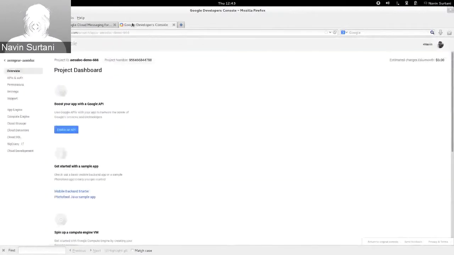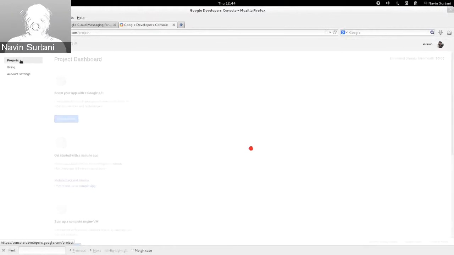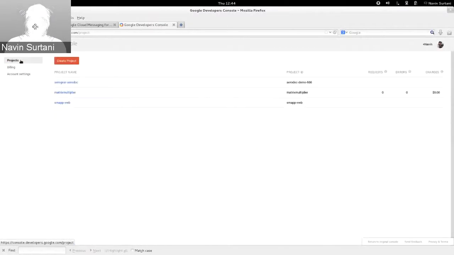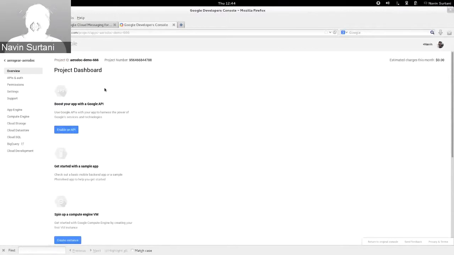So one of the other things to set up is your Google Cloud Messaging account. All you need is a regular Google account. As I'm showing here in the Google Developers Console, you just have to register as a Google developer, add in your Google account, and then here you can create a new project. I've got an AeroDoc one created already. You get your project IDs and your project numbers here as well. That's pretty important information that you need to hold so that you can eventually pass it up to your unified push server.